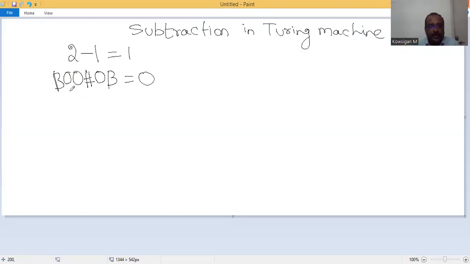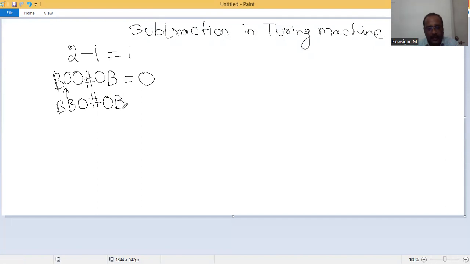only 1 zero. So what I'm going to do is, the head pointer of the Turing machine will be starting here. The 0 will be replaced as blank and move to right hand side until you reach the right hand blank, in order to ensure that input has been completed. So in the left hand side, 0 has been replaced as blank and we are moving to right hand side. Mention this 0 as it is and move to right, then this hash as it is and move to right, and this 0 as it is and move to right hand side. Finally, we will be getting blank.